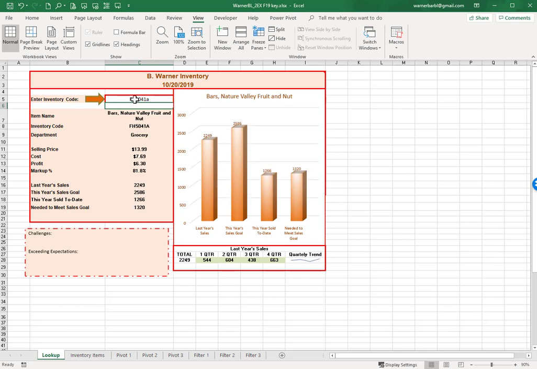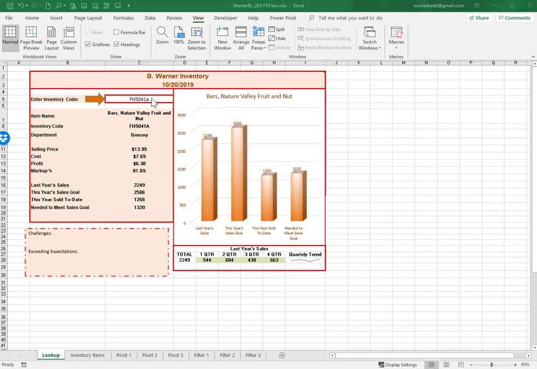FH5041A. Right, they still need to sell 1,320 more, so there's no message displayed. Then you're going to create a chart, and again, it uses gradients, it uses colored font, displays the data labels, and the title changes, and there's all that in the tips or the overview area if you need more on that. Then you're going to protect it, so again, you can't modify anything except for this code.